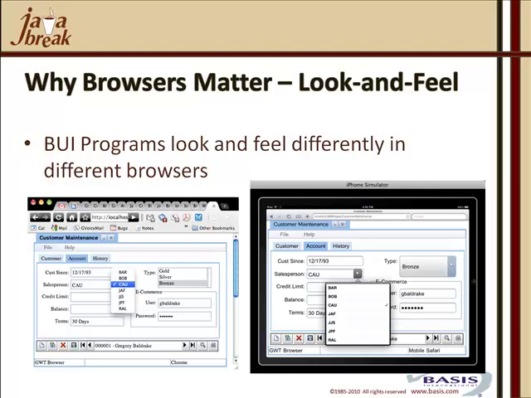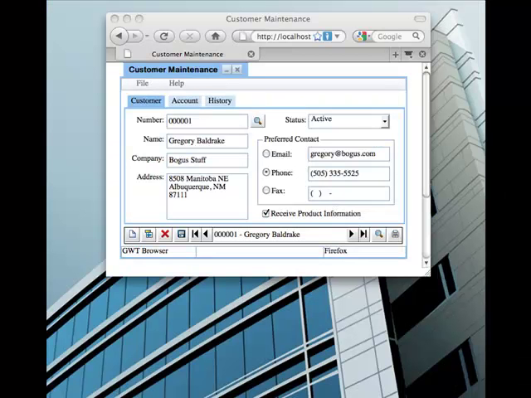Let me hand over to Nick to give you some other examples of the differences on look and feel between various browsers. Let's take a look at our customer maintenance application running in BUI on a couple of different browsers, just to point out how the browser, when it runs on different operating systems and as the browser varies, can change the look and feel slightly of your BUI application. So we'll start off by looking at our customer maintenance program in Firefox. The customer maintenance program uses a status bar, and on the bottom right-hand panel it indicates the environment or the browser in which it's running.